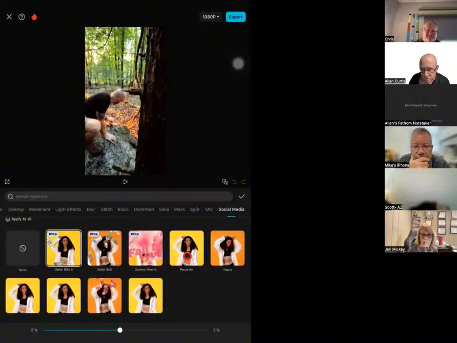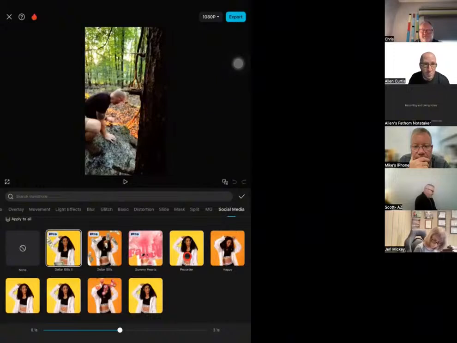Now, over here too, that little button there shows your favorites. I don't know if I really use those, but that way, ones that you use over and over again, you can favorite and then you'll have them all in one place so you don't have to search through it every time. And you can search too.